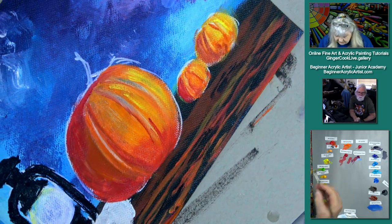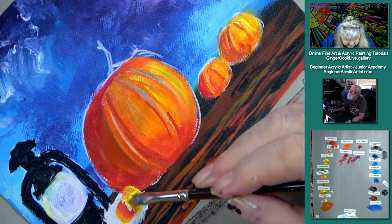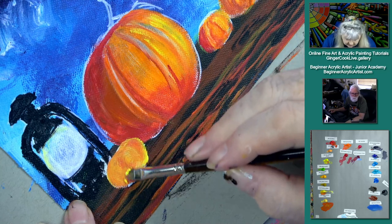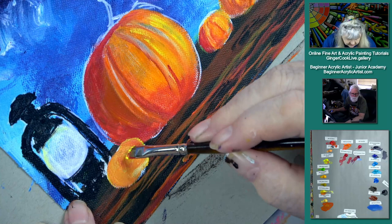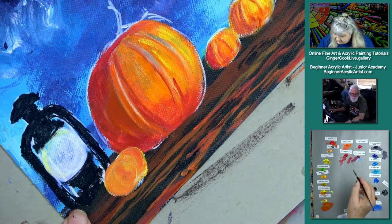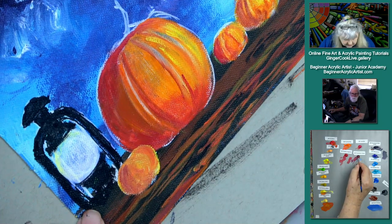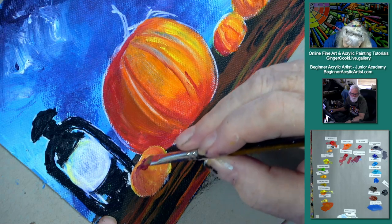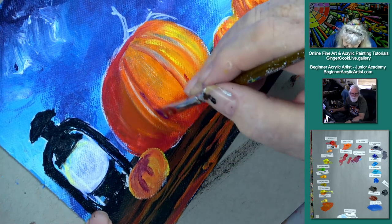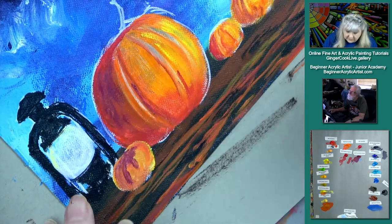All right, so we're back over here with the yellow on this one. So let's just get some clean right here like that. We're going to say this little pumpkin is in front of that one. Once you see how I'm doing these, they're not that hard to do, but make sure you're not just making little round circles. Pumpkins all have little odd shapes. They're gourds, and they do have odd shapes. This one's kind of flatter, so you're looking down on it, so you can see the top of it, which is a little darker. And this one we're going to make a little darker, put a little bit of that permanent violet on it. There you go.